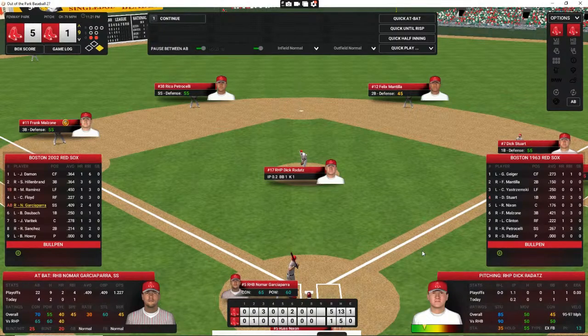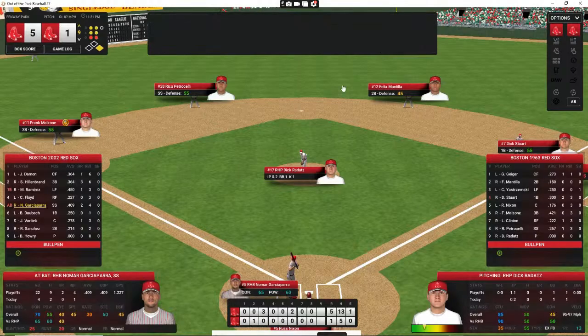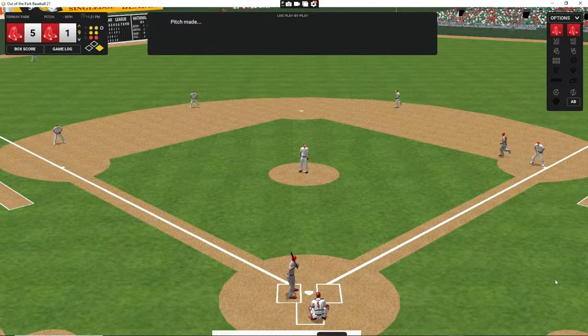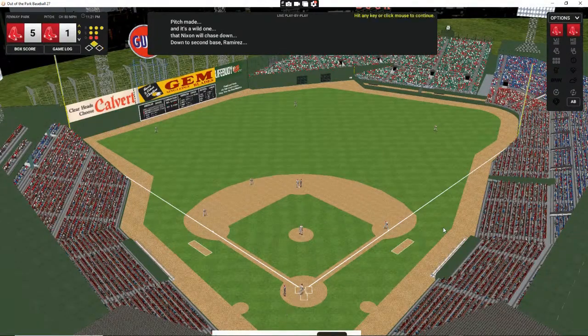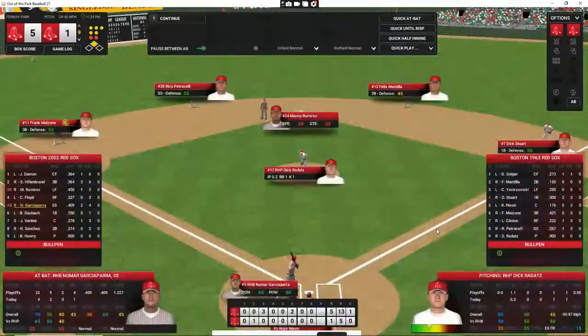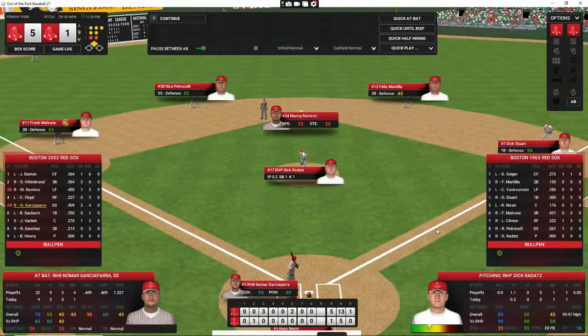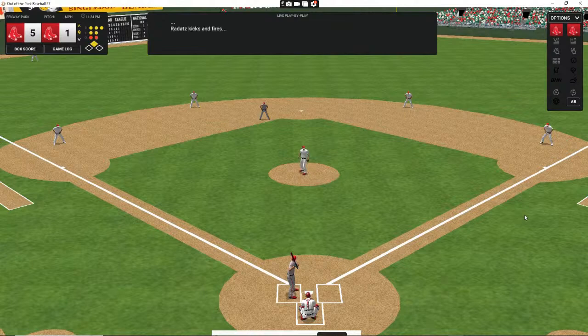2 down, runner on first. Nomar Garciaparra, also a good day, 2 for 4 at the plate. Ball gets away from Russ Nixon down the second. Goes Manny. That's going to be a wild pitch, I believe. Nomar looking out at Dick Radatz. Radatz checks the runner. He's into his windup. Strike 3. He struck him out.